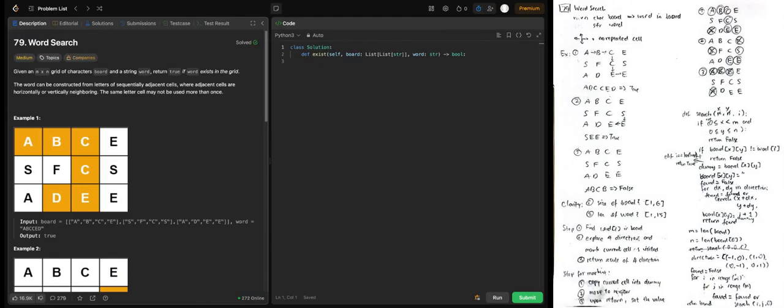In step 2, you're going to explore for each direction and mark the current cell as visited.